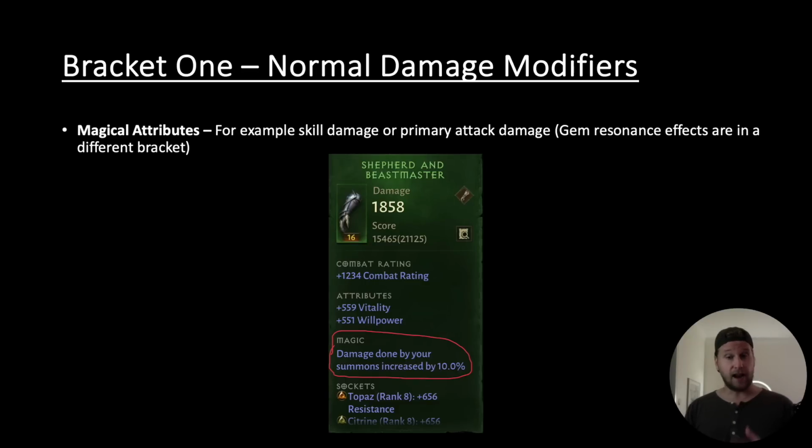So first we have magical attributes. This can, for example, be, as you can see here on my gloves, damage done by your summons increased by 10%. But there are also a lot of other magical attributes like skill damage or primary attack damage. What you have to do is think about which magical attributes are actually relevant for your type of build. So for me, as a necromancer, I use summons, so therefore I can include these 10% in this bracket. But if you are, for example, a blood knight, you don't include this type of magical attribute in this bracket. So if you find a ring as a blood knight that has 10% increased damage on your summons, it basically does nothing, right? So then you should not add it when you calculate your total damage output.